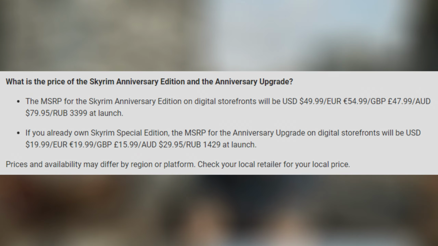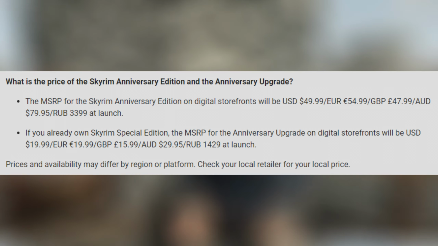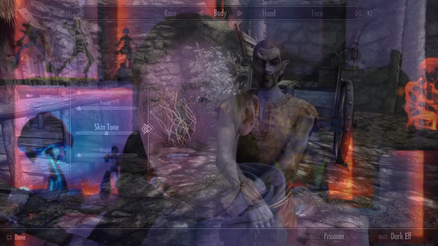However, if you're like many people out there and you already own Skyrim Special Edition, then you can upgrade to Anniversary Edition on digital storefronts for what is effectively $20. You know, speaking of the Vita and physical collectibles, let's say you're like me and you want to get the physical version for Skyrim Anniversary Edition. There's a little bit of a trick here employed by Bethesda that I'm not a huge fan of.